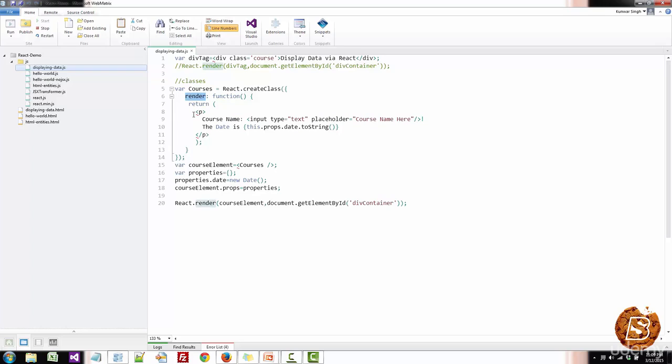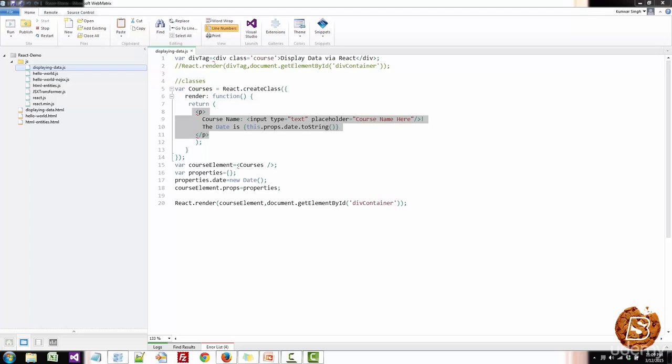So you cannot have multiple paragraph tags returned by the render function. Also, if you do not want to return anything at all, you can simply write null or false to indicate that you don't want anything rendered behind the scenes. The render function should not modify component state. It should always return the same result each time it's invoked, and it does not read from or write to the document object model.